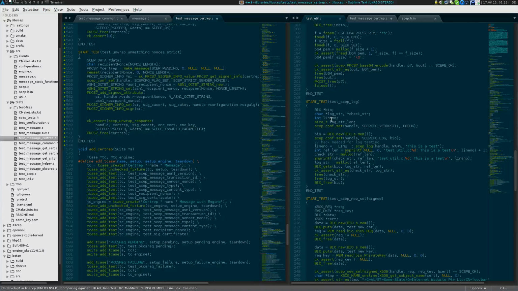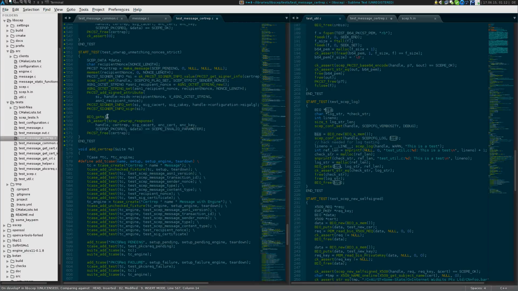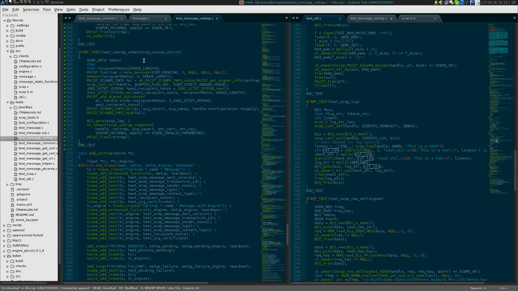So we can take this bio and get a string out. BIO get s scep log. Does it say log string? I will just create one that is large enough.